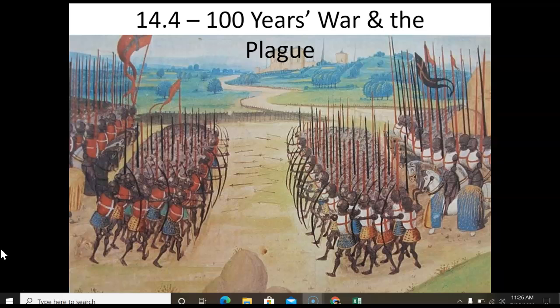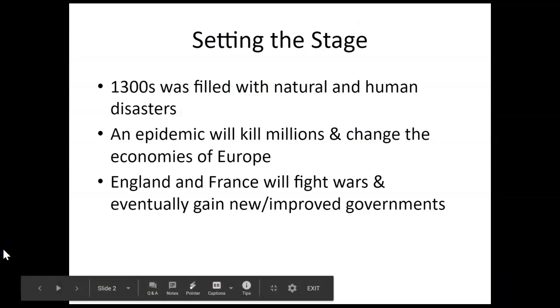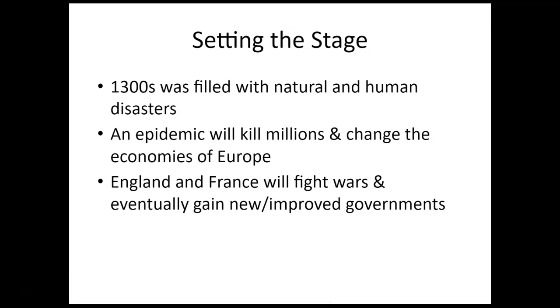Obviously, the two big subjects here are going to be the Hundred Years' War and the Black Plague. And we'll do some activities looking specifically at the plague and so forth. All right. So, set the stage. By the 1300s, there's a lot going on in Europe, and the 1300s is marked by really natural disasters and human-made disasters. So basically, the Black Death and war. In particular, the Hundred Years' War is going to be the main one that we're going to focus on here, as the title of the lecture states.